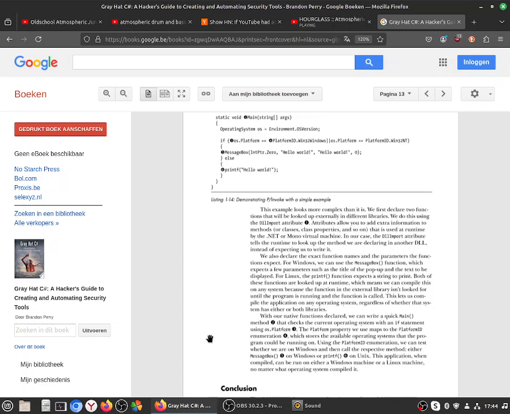With our native functions declared, we can write a quick main method that checks the current operating system with an if statement using OSVersion.Platform. The Platform property we use maps to the PlatformID enumeration, which stores the available operating systems that the program could be running on.